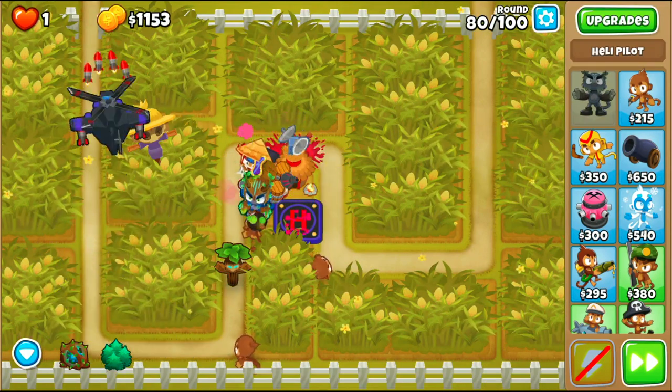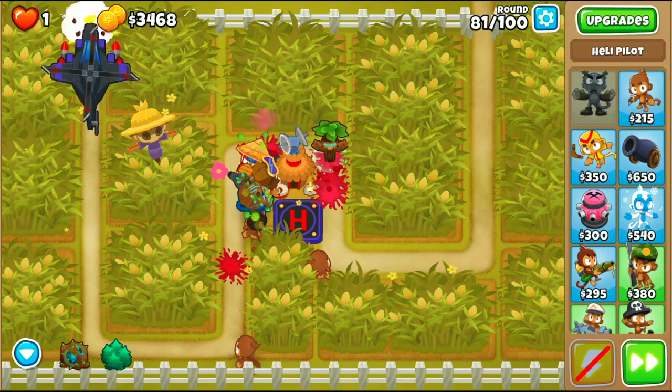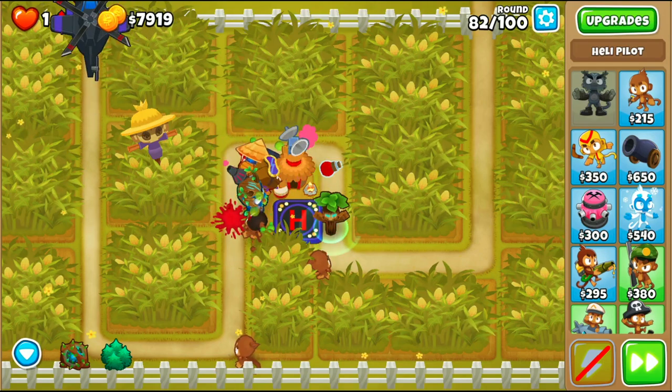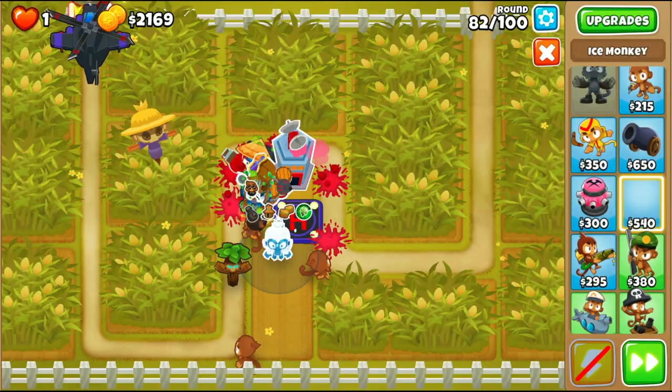Now that we finally have our Apache Prime, we are going to save up and get our Monkey Village into a 2-3-0, just so that all of our towers can pop any type of balloon. Then, after this, we're going to clear the bottom middle cornfield and place down an Ice Monkey.